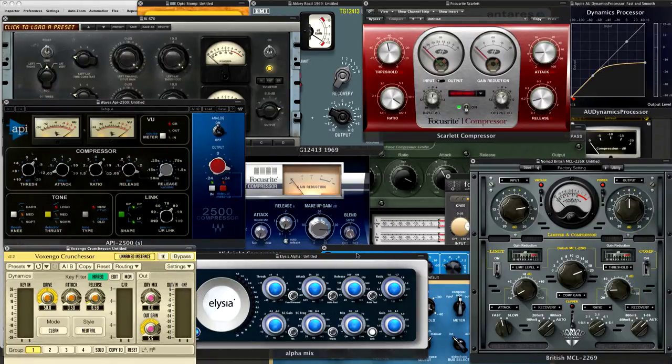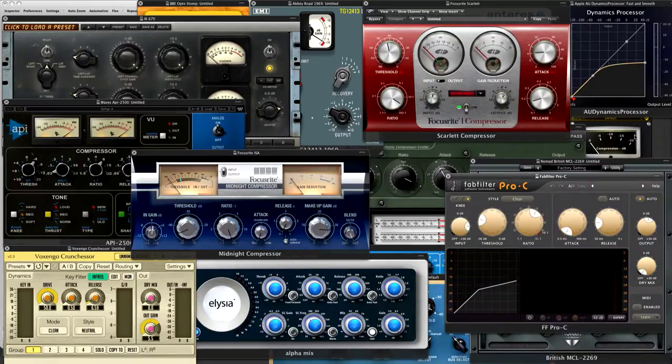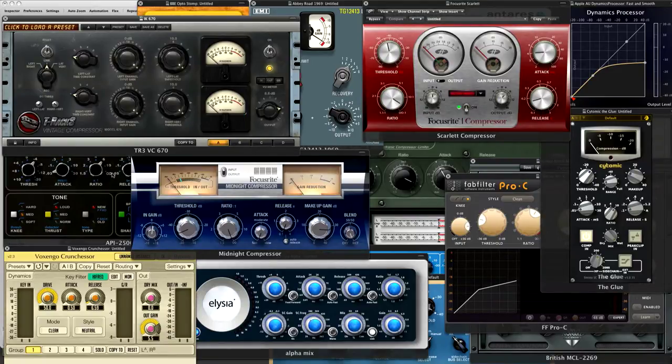We used fast attacks, short releases, high ratios and low threshold settings. Such extreme settings are unusual, but it's a good way to hear which way each compressor will take the signal. You will hear mastering bus, track, or channel strip compressors without any other sound making plugins, just a pure compressor.